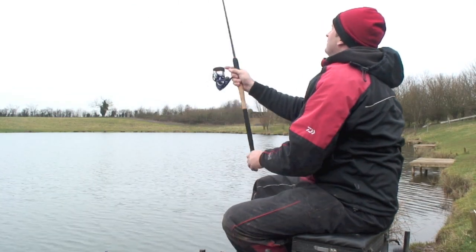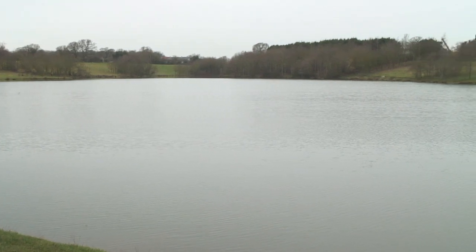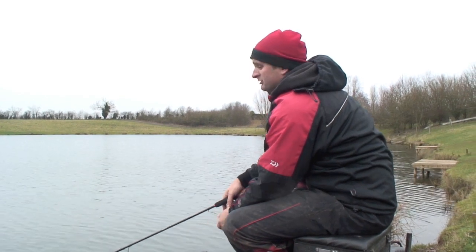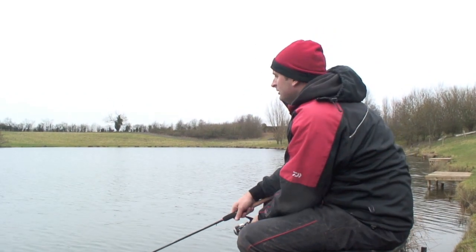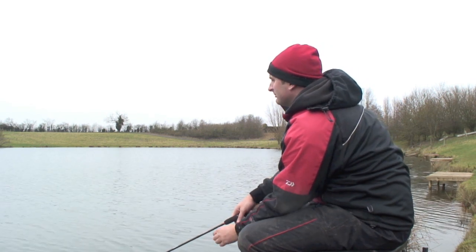Another little tip: I've got a lot of open water in front of me today, but the carp are quite spooky, so I don't want to cast into the extreme boundary of my swim straight away. I've probably gone 35 to 40 yards — a nice comfortable chuck — but I've probably got another 20 yards of water beyond that. It just gives me somewhere to go later on if the carp do start to back off. I can follow them into that zone without pushing them out of my swim.